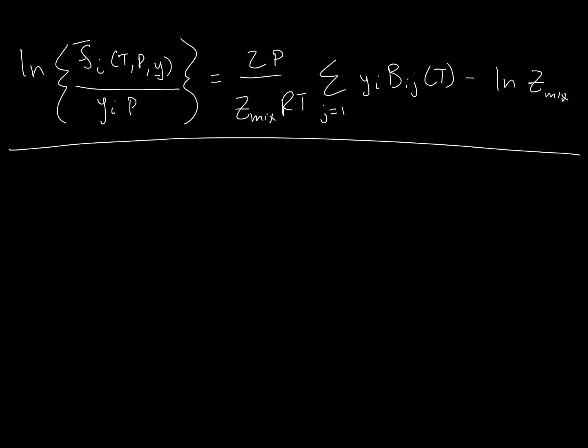Strictly speaking, this is just a plug and chug type problem. But the math gets to be increasingly more complex. Because effectively what we've done is we've taken a partial derivative with respect to the number of moles of species I, but within that expression for pressure, we have an infinite summation, a double infinite summation. So strictly speaking, it's plug and chug, but the math itself becomes significantly more tedious and more complex.